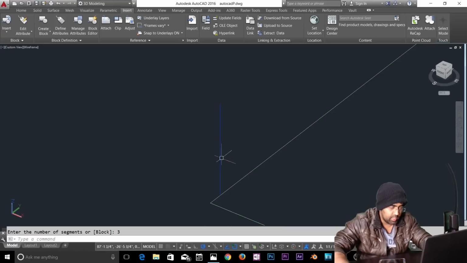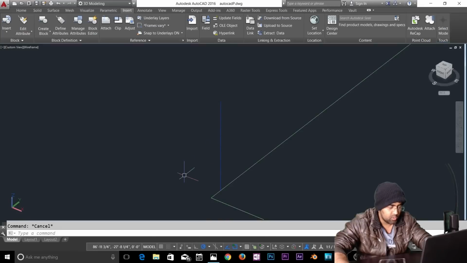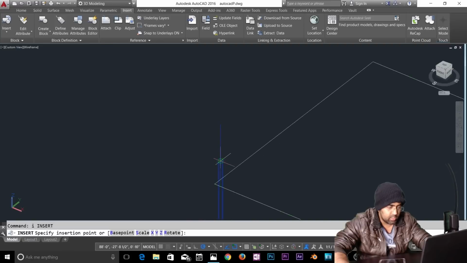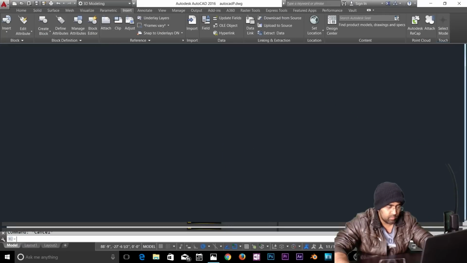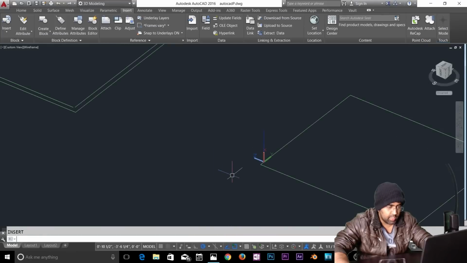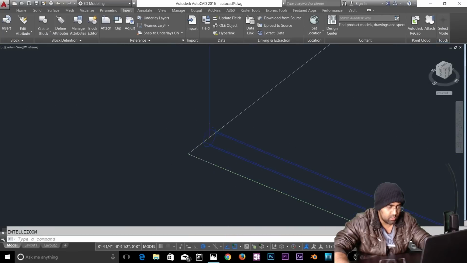Okay, so now if I just go here, it's going to give me that point. So I'm going to use that, insert the block, and use that block. I'm going to drop that here. It's not aligning, so I want to rotate that to, let's say, the y-axis. I'll give you a simple trick, guys, just don't worry about it.